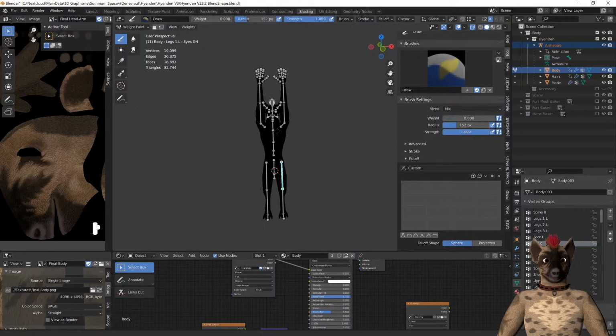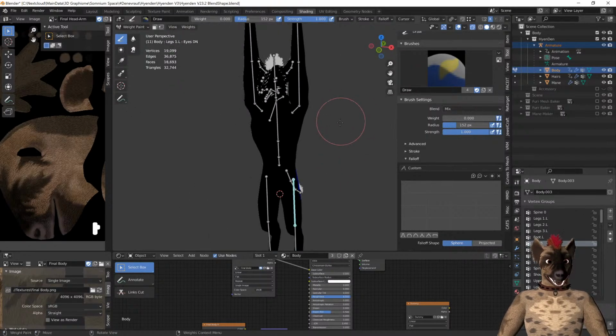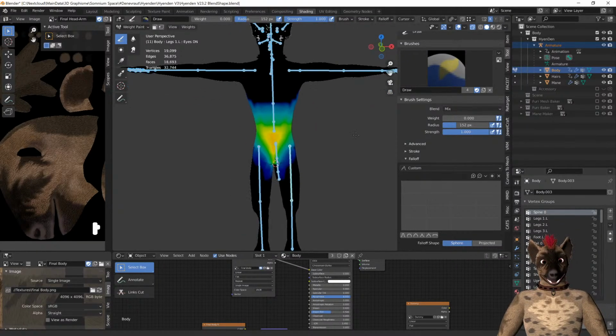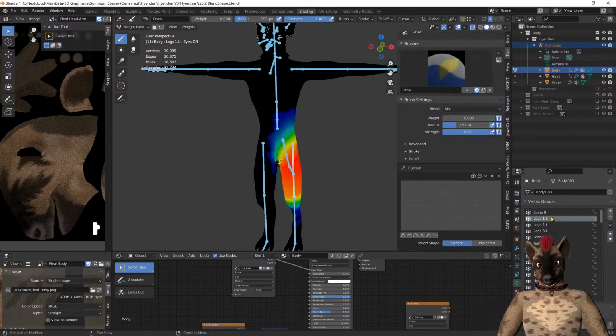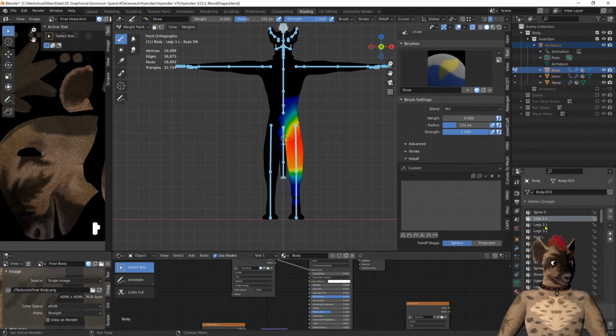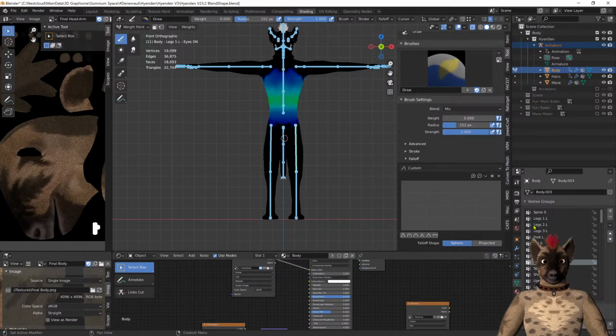Don't need that. Okay, I will go fast on all my weights. Okay, I press A, Alt R. Everything is reset. Okay, I will just travel all my weight paint to see if something is weird. You see here, it's not good, but maybe it's not bad. This could be smoothed. I already put a lot of work on the repainting of the weight paint. Okay, very fast, it seems fine.